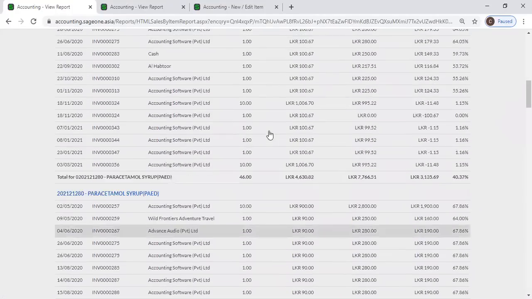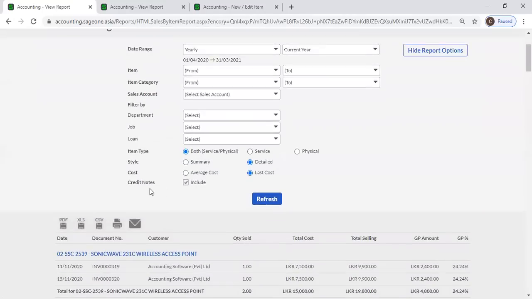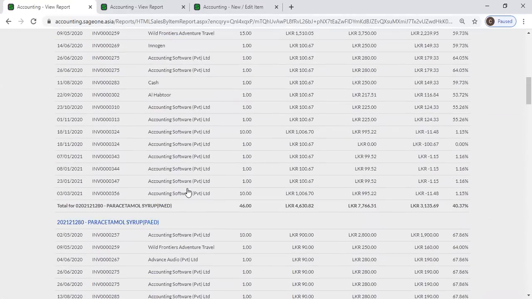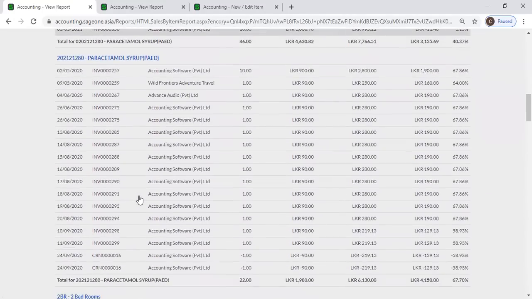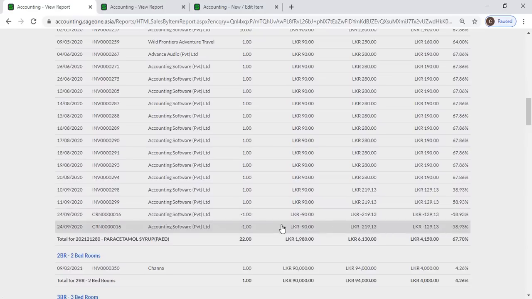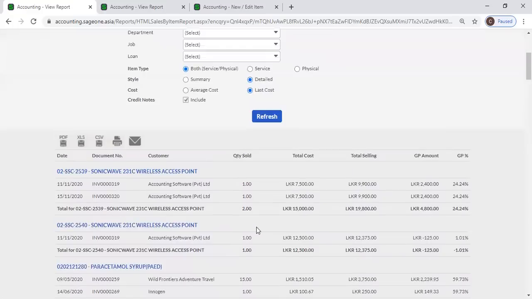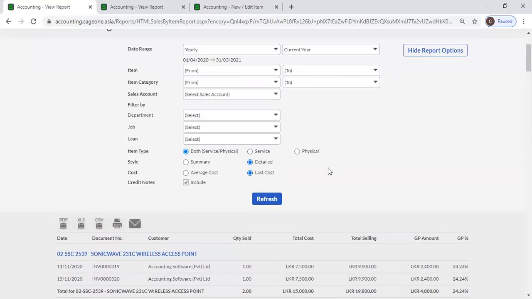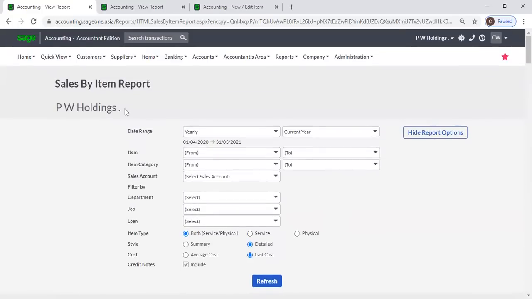And if you take the option include credit notes, you can view these minus stocks, that means credit notes. Okay, now you can generate the sales by item report.